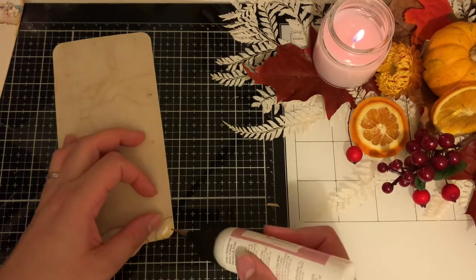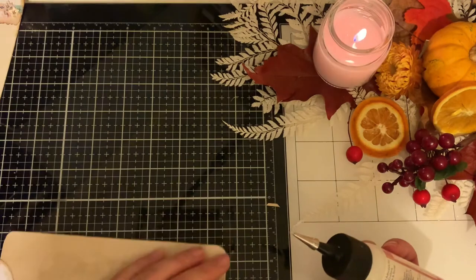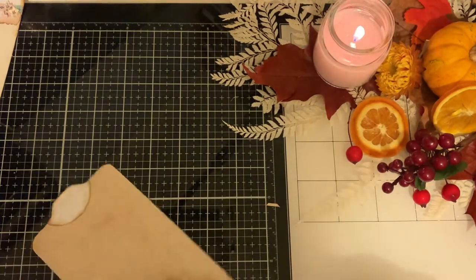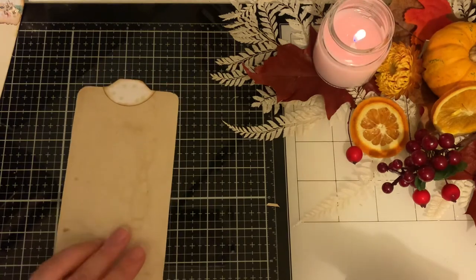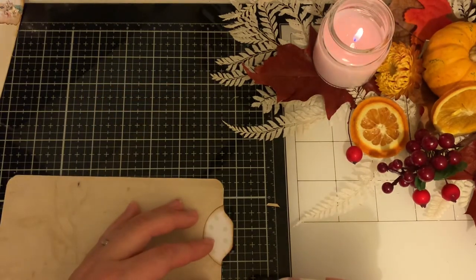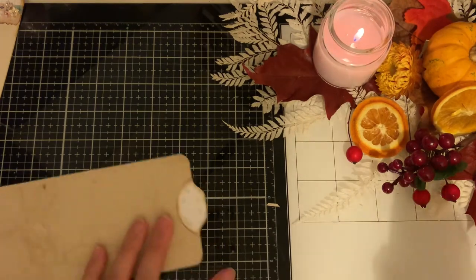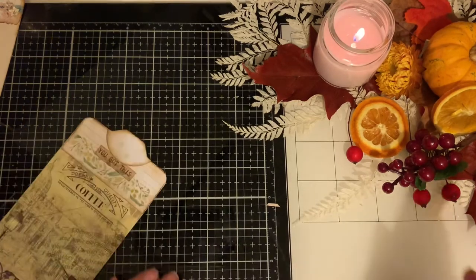See this pulling up, so I'm just gonna get that corner down, check the other corners, see how we're doing. This is a bit loose up here, a bit there. By the end of this challenge, I think I'm gonna need to replace my glues. I'm running out of my art glitter glue.